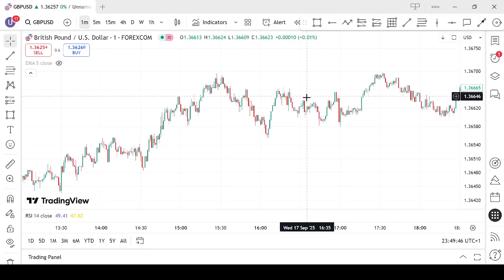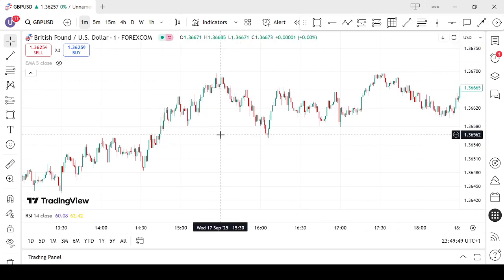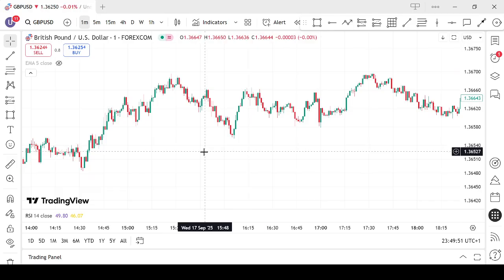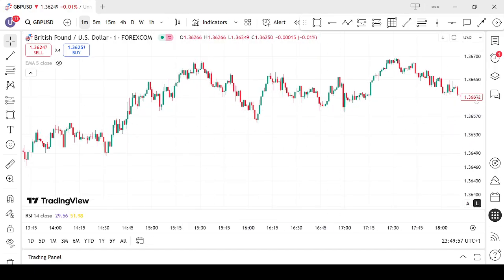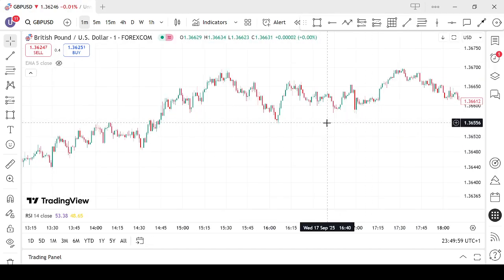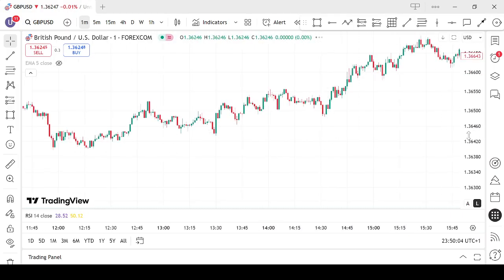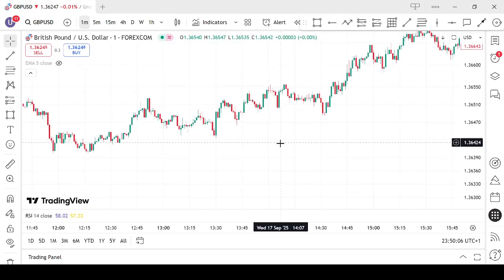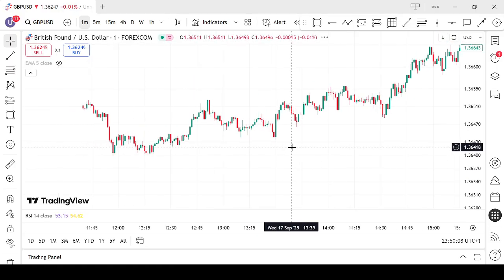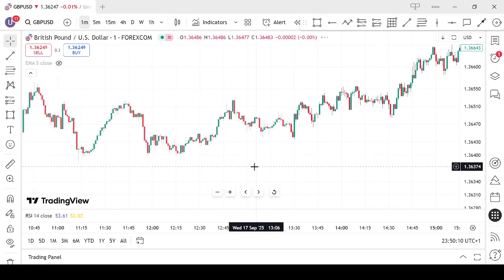It's important to understand that scalping requires sharp focus and discipline. Since trades happen quickly, you must act decisively and stick to your plan without hesitation. The rapid pace means emotional control is critical to avoid costly mistakes.